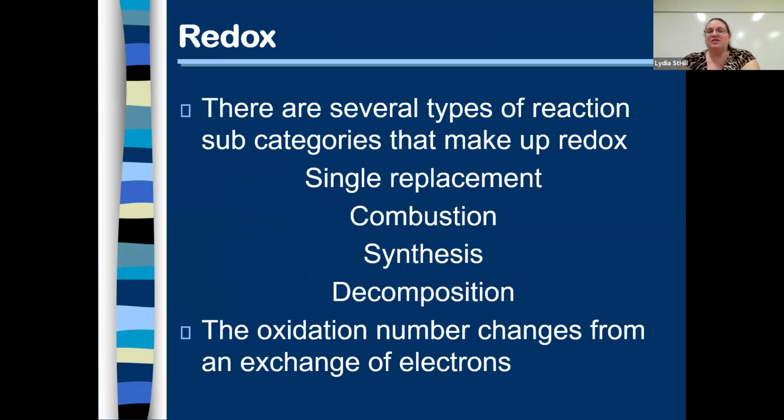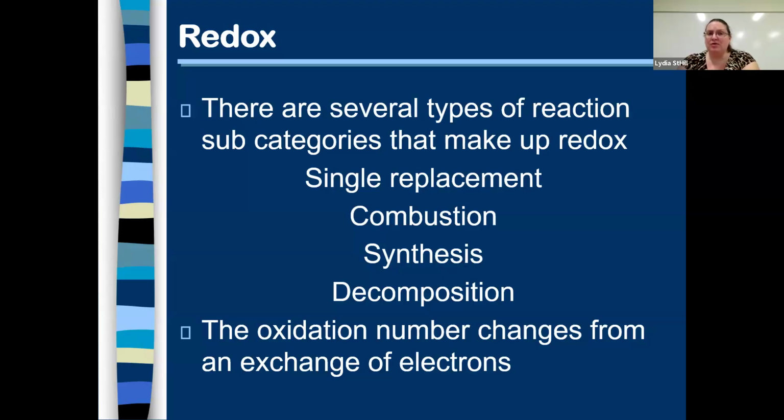Now, redox reactions, like I said, are where we have oxidation and reduction. So there's a two-part fold here, and these are probably the most complicated. What actually happens in a reduction and an oxidation reaction is somebody is losing electrons, and another party in the reaction is going to gain those electrons. And so we have to really pay attention to the charges and how we identify the charges per element.